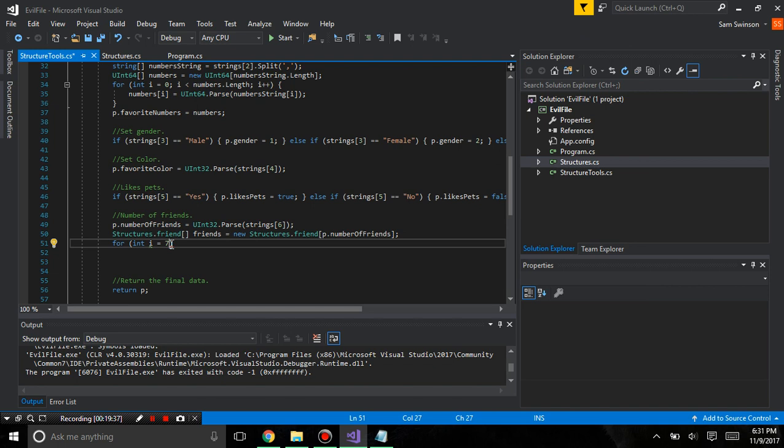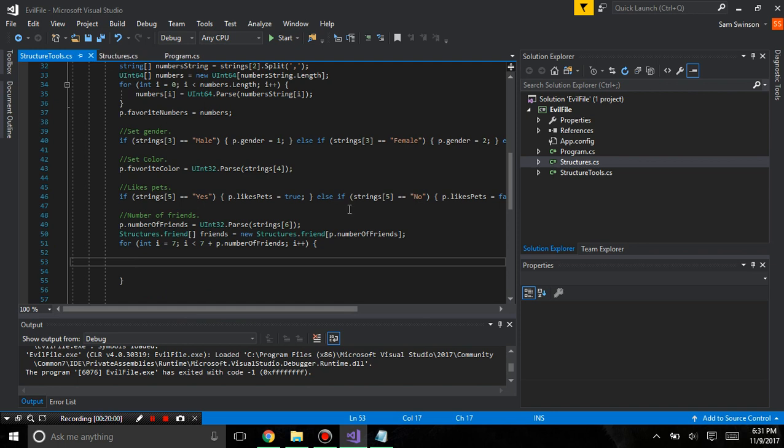Yes, so that's the first string we're going to parse, and we're going to do it while 7 plus i is less than 7 plus p.numberOfFriends. So that's how long we're going to do the value for, and i is going to increment by 1.